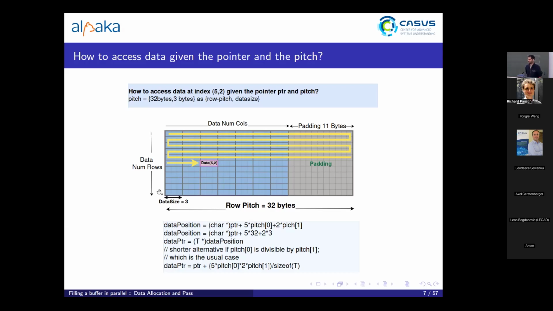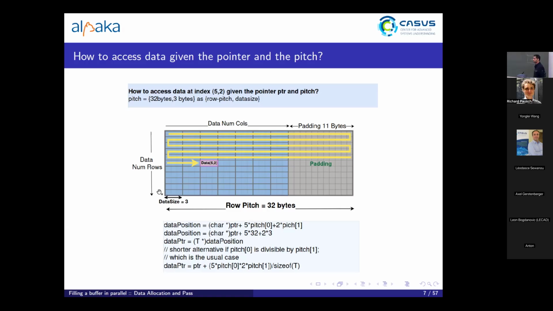Actually, only pitch would be enough because data size is already known in the kernel. Yeah, I think only the raw pitch or pitch 0 would be okay, and it may be easier to understand. What is the difference between size of t and the pitch in the x direction? The answer is nothing. They're exactly the same.